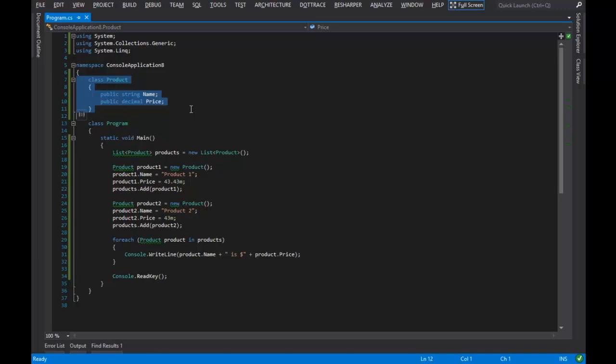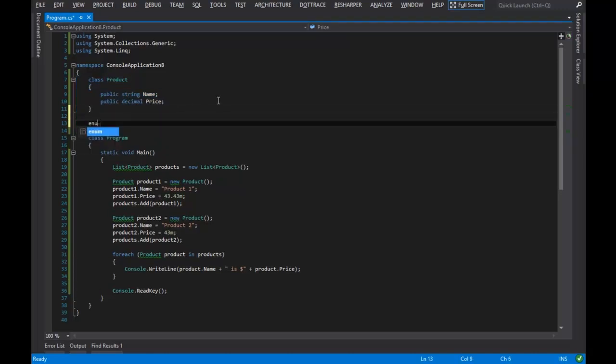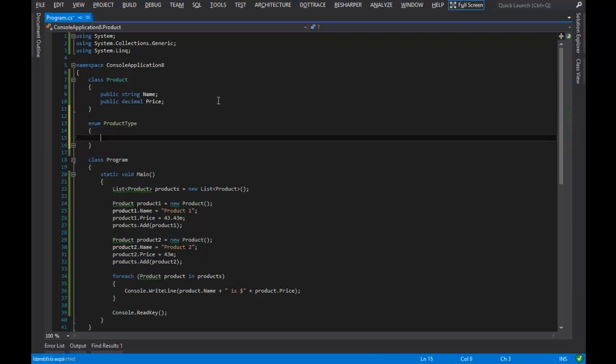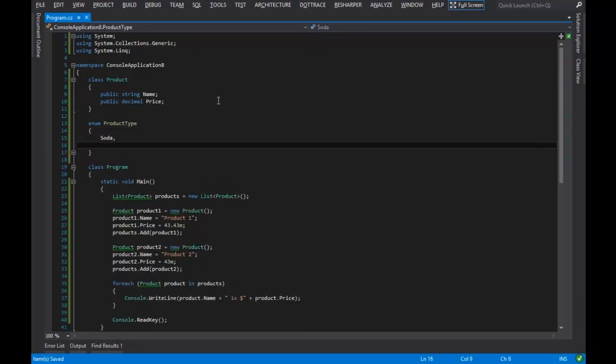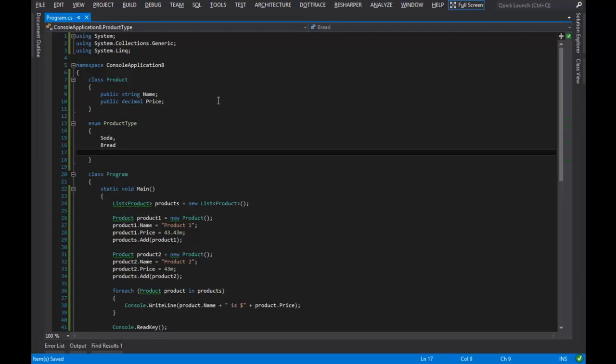We have a definition. Just like if I were to define an enumeration of, I don't know, enumeration of product type, soda, bread, I don't know, cheese.